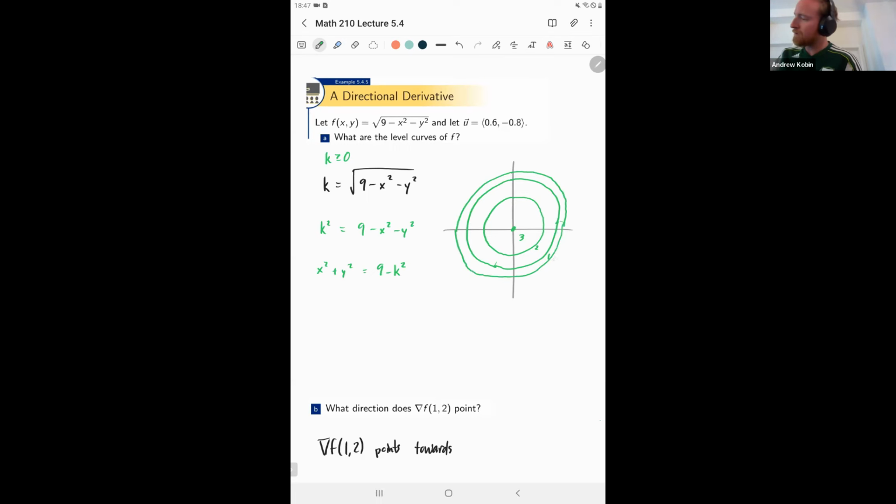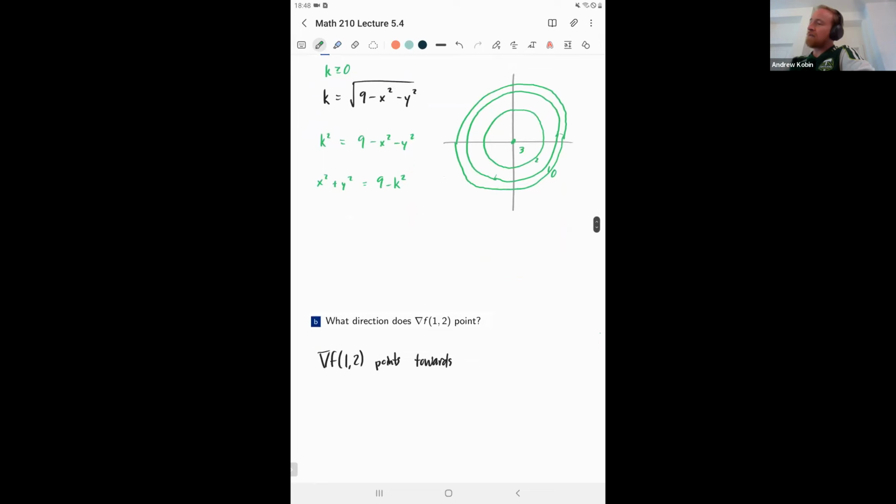Okay. So by the way, I'm recording the heights. Those k values are the heights. So you can see that if we were looking straight down at this 3-dimensional graph, we would be looking at the top of a hill that slopes down in every direction until it hits height 0 on the outer circle of radius 3, and then there are no level curves below that. So this is just sort of a dome or a cap or a perfectly semi-spherical hill. And those are the level curves.